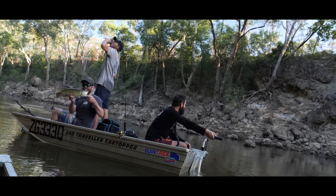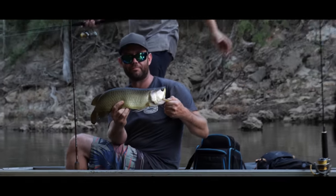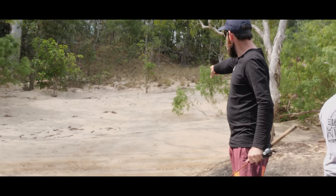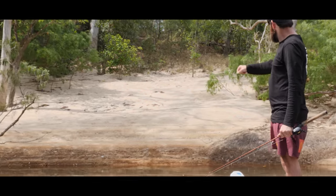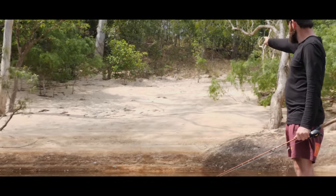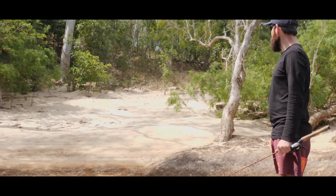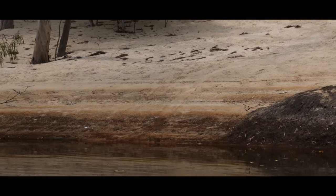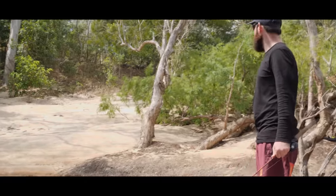Toga! Yeah. He's a cute little one, but you know, still, Toga. Cool. Happy days. I just noticed up on the bank here behind us, a croc slide. You can see he's probably walked up, and then you can see where he slid back down on the left-hand side there. So, not a huge crocodile, but I don't know how big they are, I don't want to meet him.